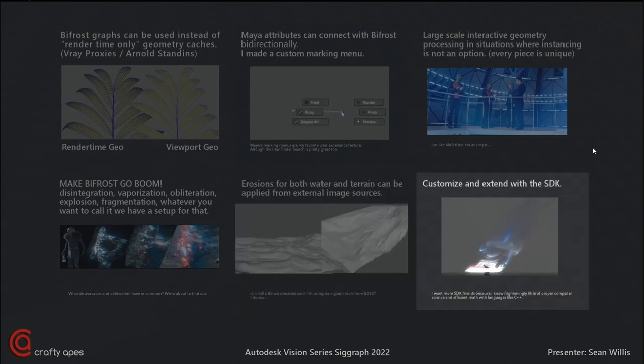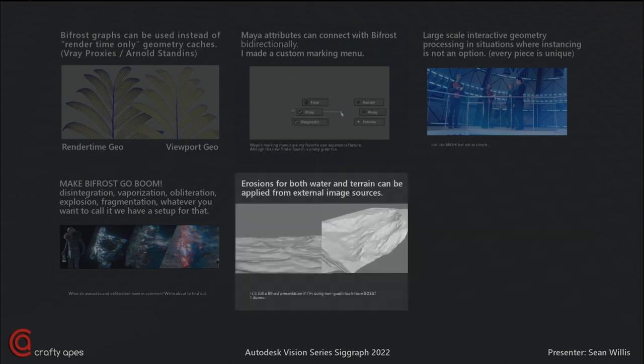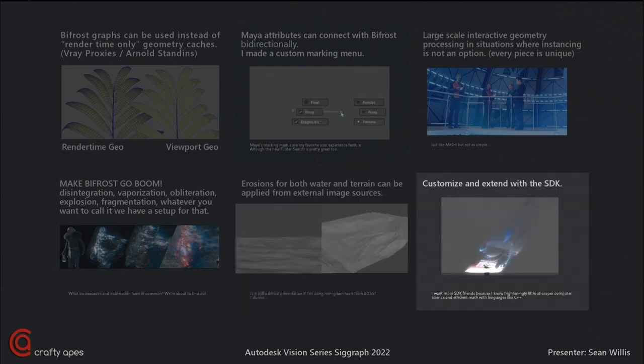And then the last one, which is customizing and extending with the SDK. So the previous one wouldn't be possible without this, because you can't actually read images into Bifrost. But with the SDK, we built an image reader. I'm going to be open sourcing that so that anyone can download it and build it and use it. Hopefully, we can get some collaborators on it because I am not a C++ developer by trade. I didn't know C++ and I was able to pick up the SDK.